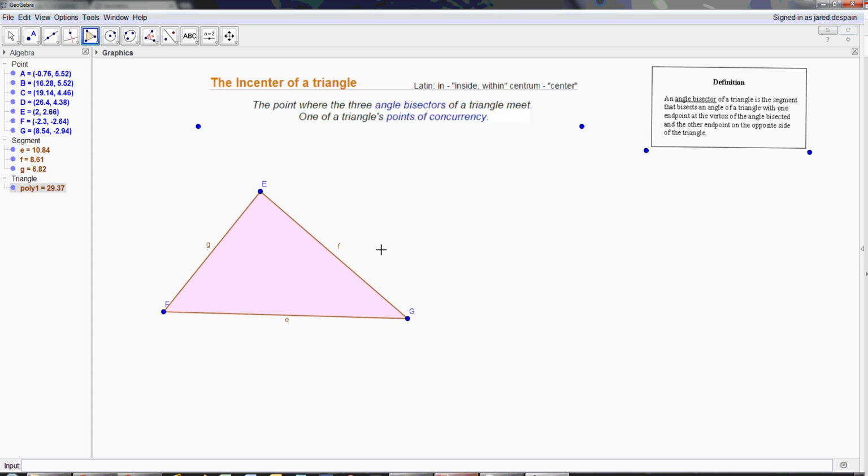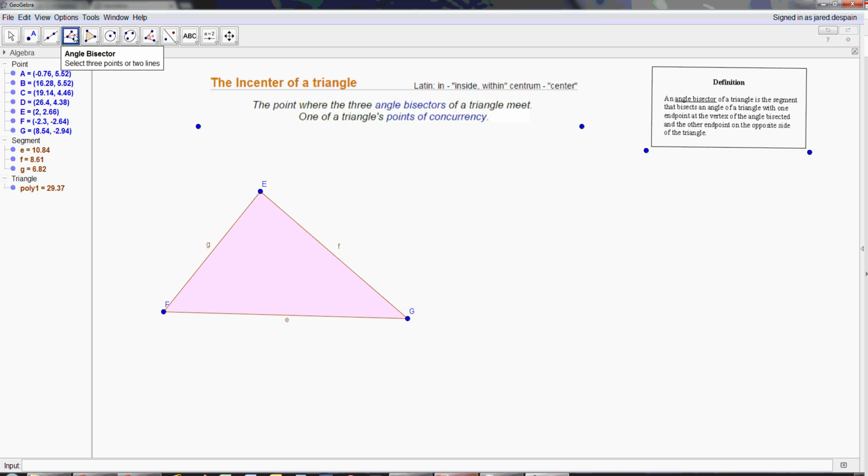Now we want to get the angle bisectors of all these. Now in our previous tutorial we did the angle bisector from scratch. Now we're not going to do that. It's a lot of work. And you may have noticed too in the other video, I pulled up this menu and there is a tool for it right here. So we could have cheated and done this, but that kind of defeats the whole point of when we did it from scratch. But I'm not going to torture us by trying to do that every time. We could try it, but we're going to use the tool. So angle bisector. That's this one right here where all these different line tools are.